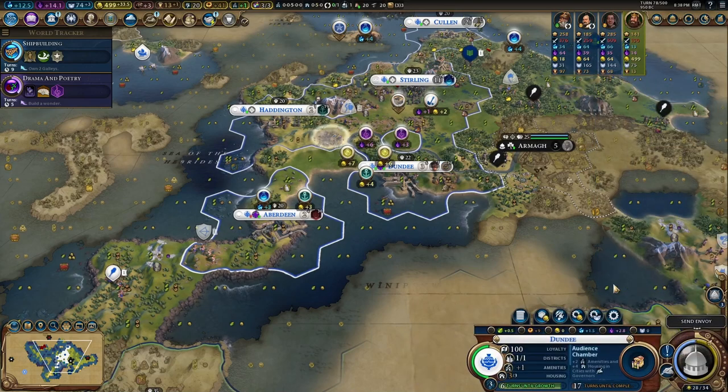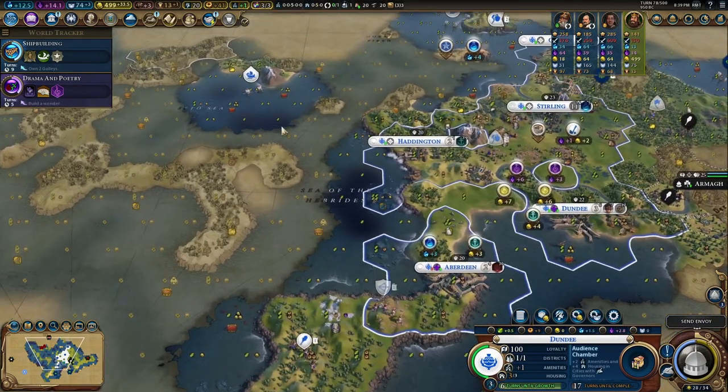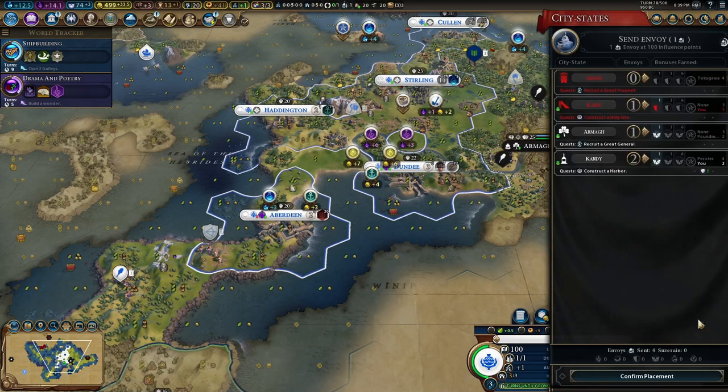Yeah, we need to basically make sure that all our governors are in play in the game, because they are going to give amenities to whichever city they are in, amenities and housing, and that's important. And I mean, with Scotland, it's all about amenities.